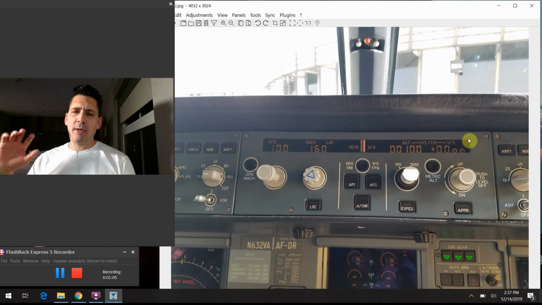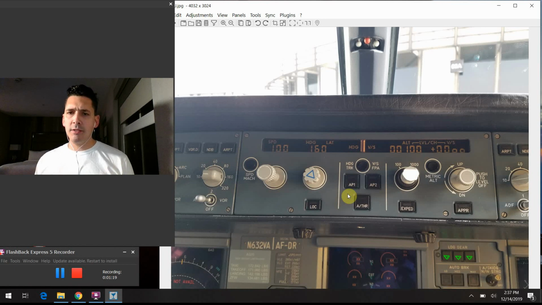But I wanted to first start and talk to you a little bit about some conceptual things with the Airbus and how it works, and how this portion of the panel fits into all that big picture. First of all, when we're talking about the auto flight system on the airplane, it is so much more than just this FCU by itself. There's a whole lot of programming, specifically a lot that comes through the FMGS.